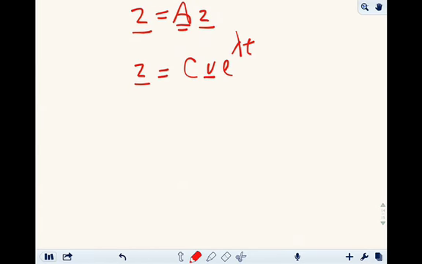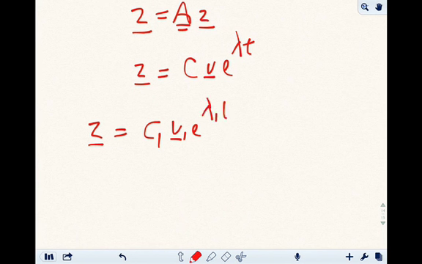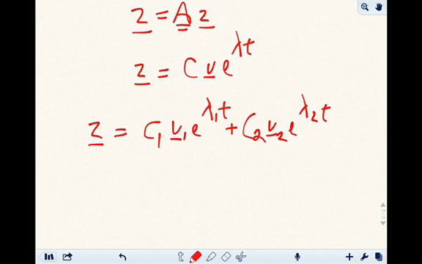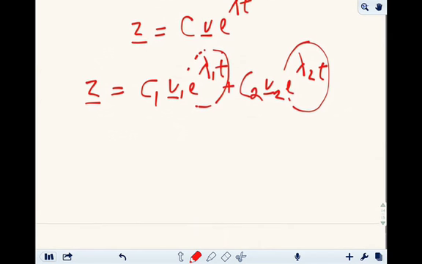And thus we wrote the final general solution: z equals C1 V1 e to the lambda 1 t plus C2 V2 e to the lambda 2 t, for a system of two equations, because we have two eigenvalues and associated eigenvectors, and these constants can be determined by the initial conditions. The key parts of the transient of the solution came from the time dependency, which is wrapped up in these exponential terms, where the lambdas are the eigenvalues of A.